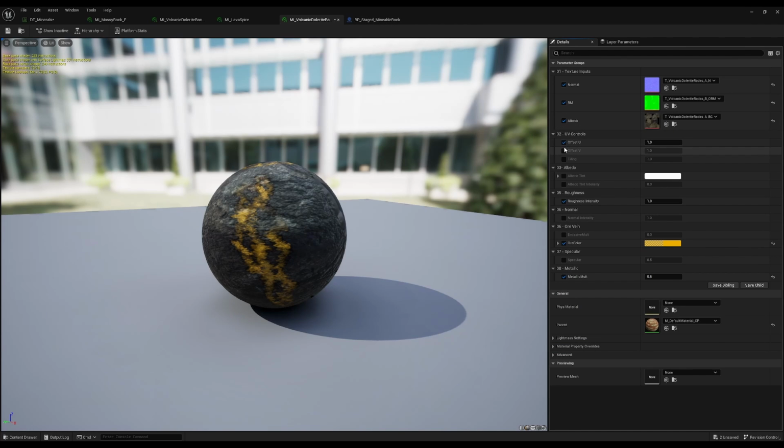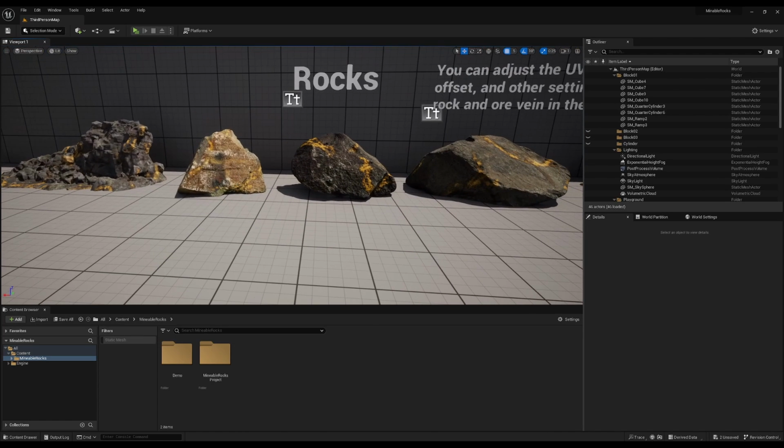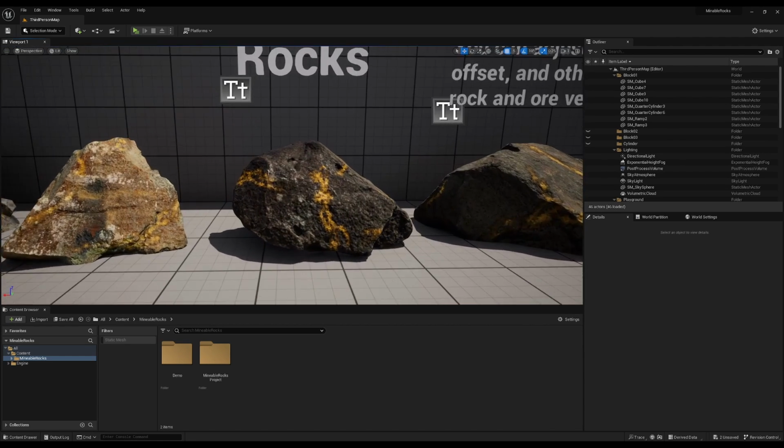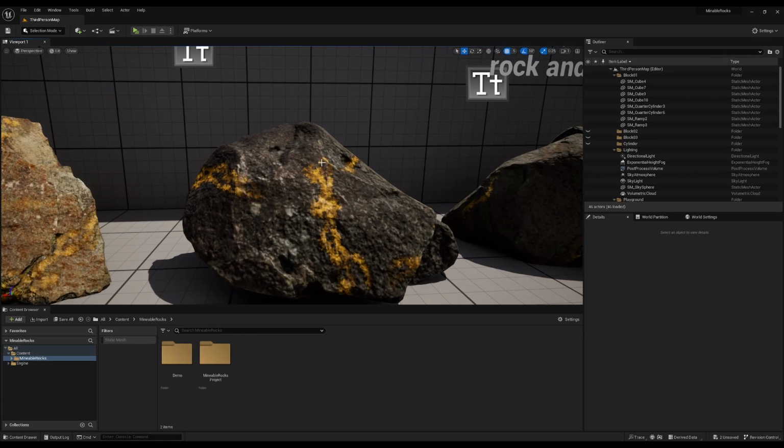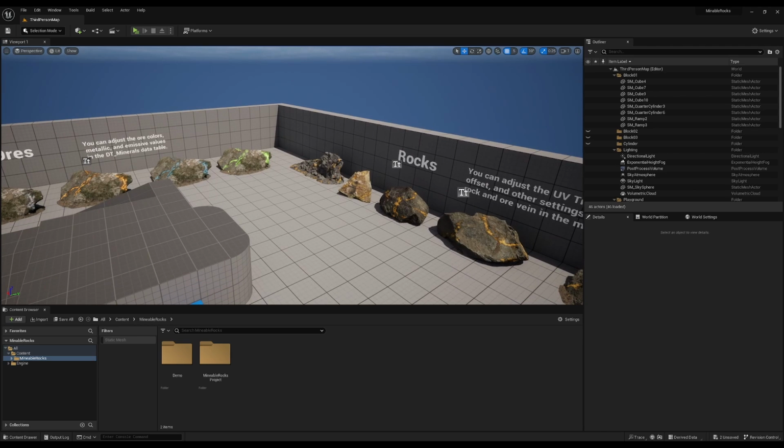So we have UV controls, which is nice. So if you want to offset the position, let me move this over here and I'll show you what's going on. So when you move the position, you can change where it is and whatnot, and the tiling, you can reduce or increase the tiling. And you can tell that these rocks have different UVs, so the cut lines will be different, but you can use your own texture if you'd like. But I included one for you so it's nice and ready out of the box.